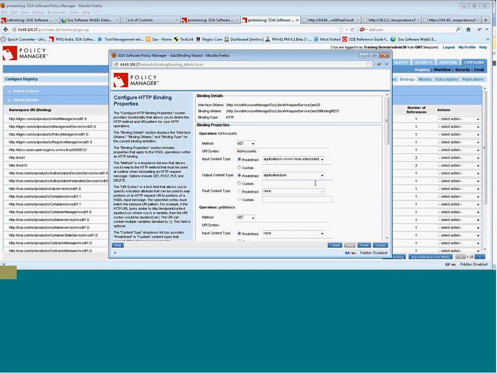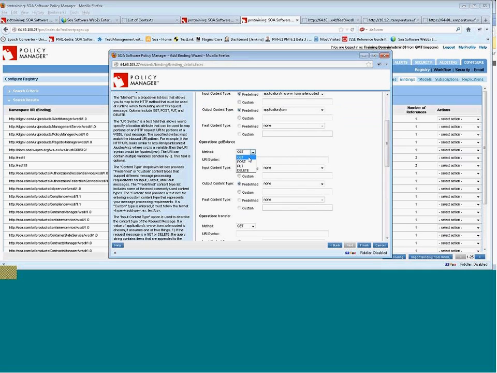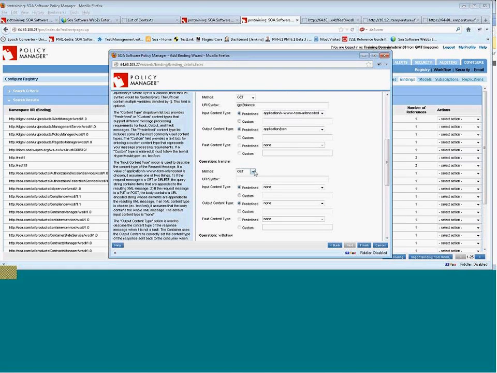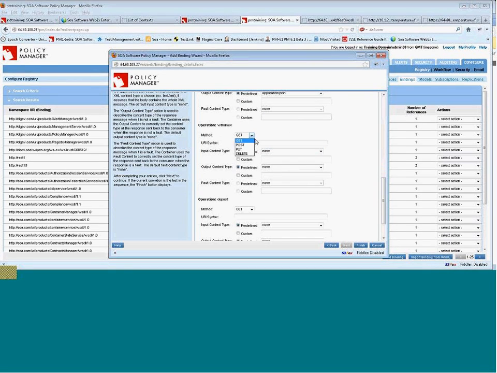Let's just say JSON, since a lot of people like seeing JSON. You have to do this for every single one of your operations.